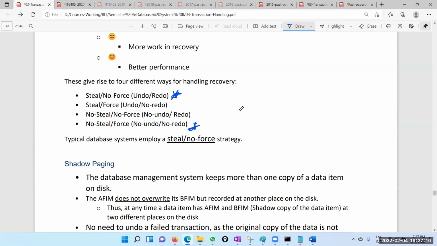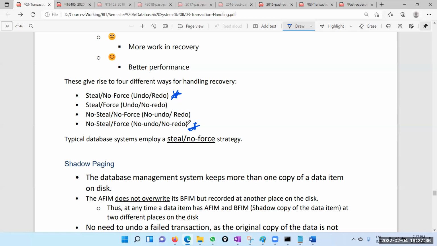You don't have to do anything, because if it is committed, anyway it is there. If it is not committed, anyway it is not there. So all the uncommitted transactions, nothing is written to the file. If it is a committed transaction, definitely it is there, even whether you have a save point or not. You are not waiting for a save point to flush it when you have force.